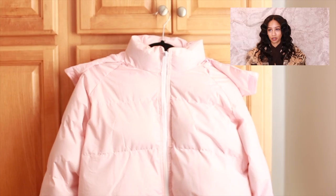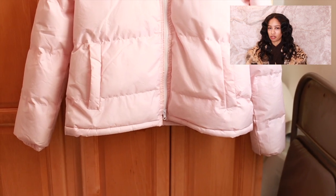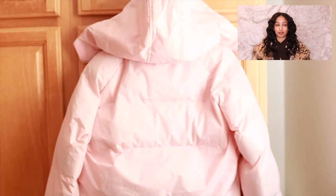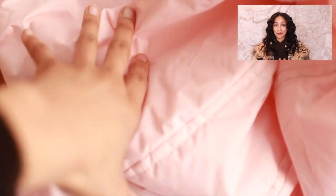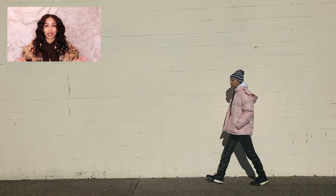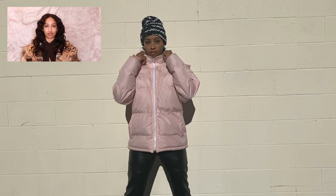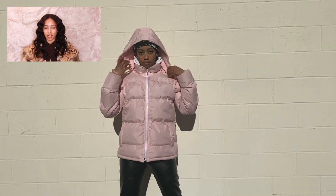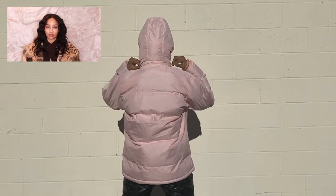My second best Goodwill purchase was my pink puffer coat. I was in Goodwill around November or December 2020 and I saw this pink puffer coat — I thought it was a really unique color, so I bought it because I liked the color and it was really warm. This coat was only $13 plus tax, which is amazing. People love this coat — when I wear it, people always ask where I got it. I love the soft pink because it looks really good on my complexion, and I'm slowly transitioning into more girly colors.